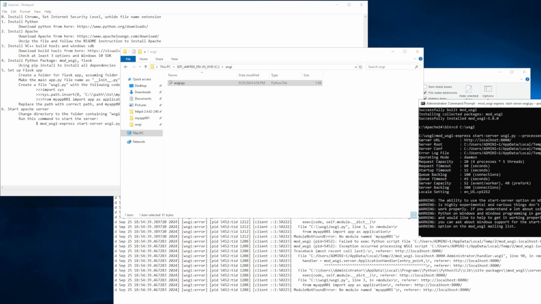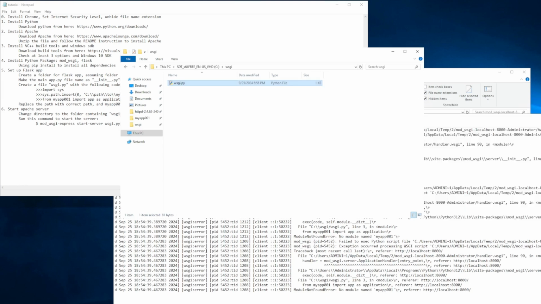Stop it. Well, you can safely close it. It will not run in the backend.